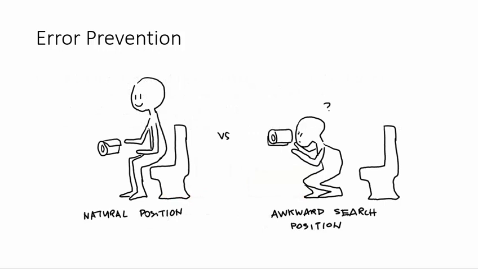This is a classic comical example of mistake prevention. If you don't wish for your users to poop all over the place, you make sure that the toilet roll is placed near the toilet bowl so that the users do not have to reach out far enough to soil the entire bathroom.